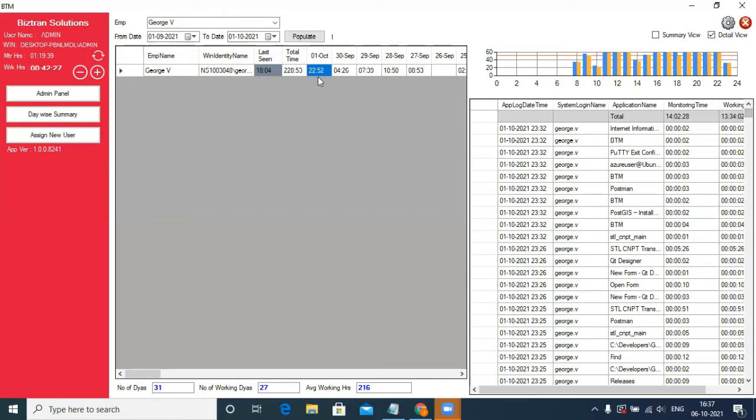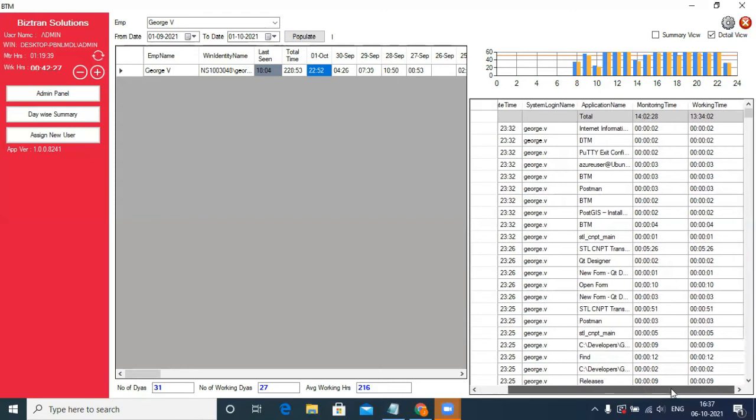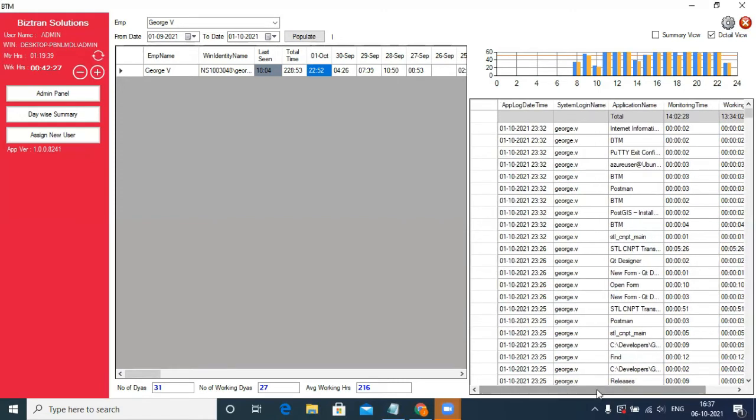So, for example, now I have selected the 1st of October, and here on the right hand side, it shows the detail view. That means what application was being used on that particular day, and how much time the employee spent on it.